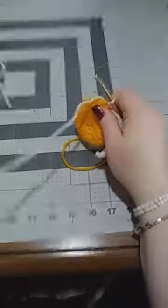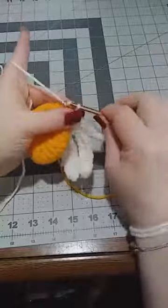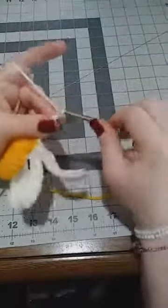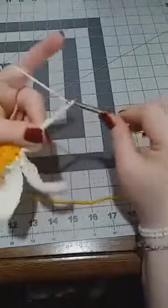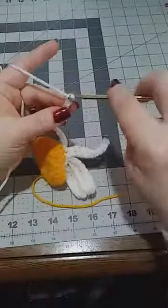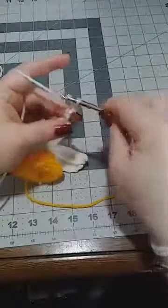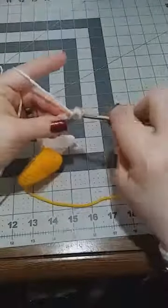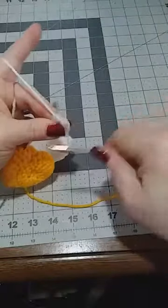Okay, so I'm going to do it one more time with you. We're going to chain up 12. 1, 2, 3, 4, 5, 6, 7, 8, 9, 10, 11, and 12. Second chain from the hook. We're going to single crochet. Then in the next one, we're going to half double crochet. And then we're going to do 6 double crochets in each of the next 6 spaces.